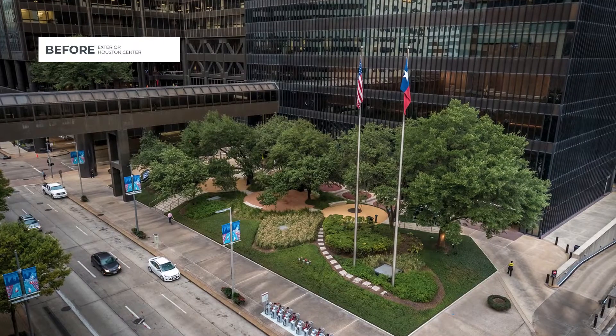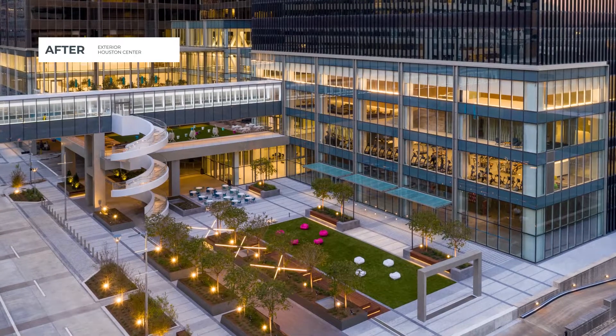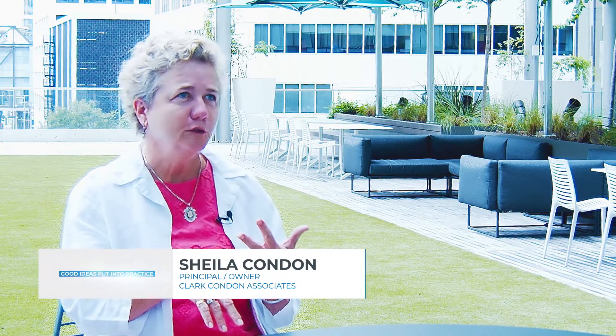We had a plaza at the ground level in front of LBT, but it was burned up and wasn't too inviting. First and foremost, they just wanted a way to get outside. What was here were fragments of green space. They were hard to get to, and it wasn't clear how to use them.